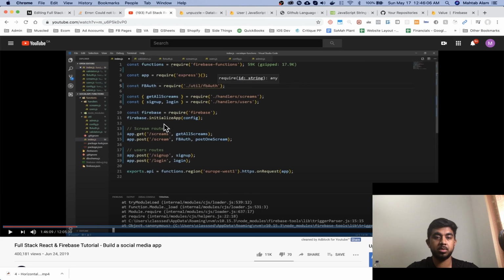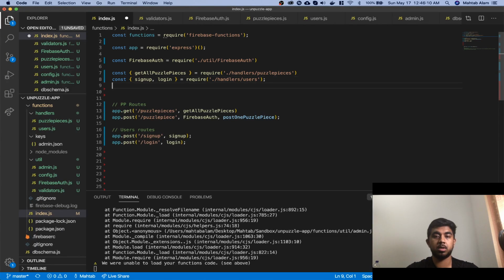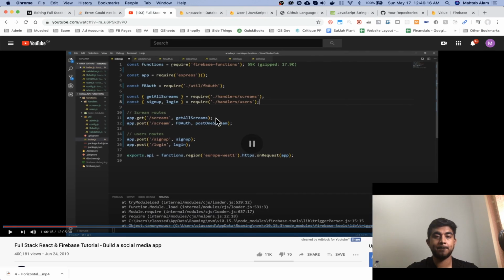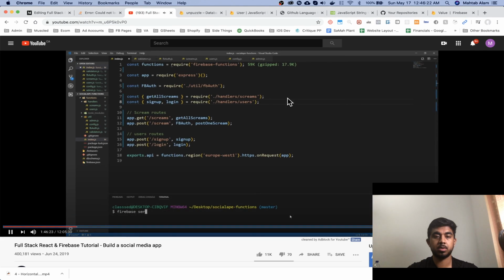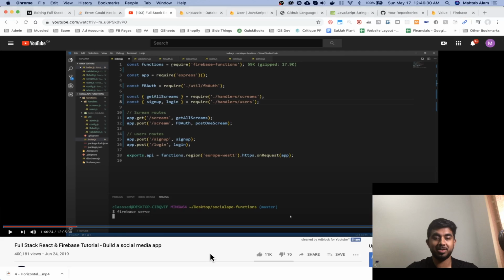Const Firebase. So that's something I cannot have. Config. Excuse my dog.